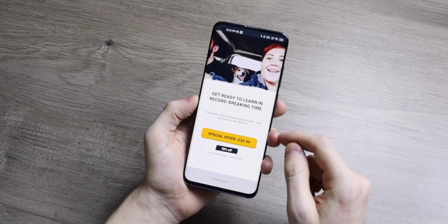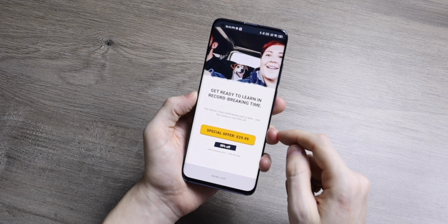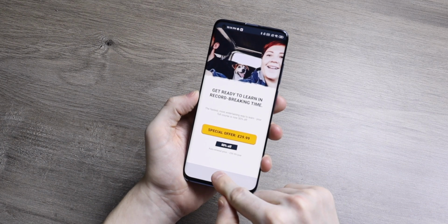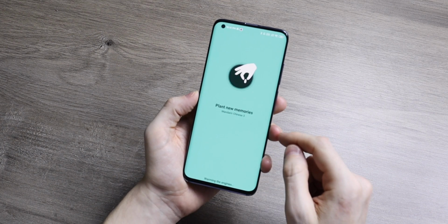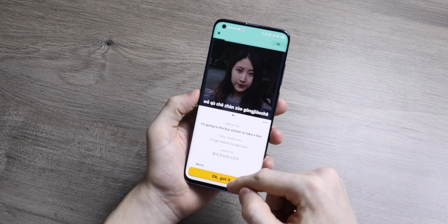I do like Memrise for its content, but as I said, it is one of those apps, as soon as you download it, it is trying to get you to pay for the subscription straight away, which just is quite annoying. If you clicked on this video, you're looking for free content and not paid content, even though the subscription, I think, might actually be worth it if you are getting on with your language learning. But there are some really good tools in Memrise that others maybe don't have quite as good.